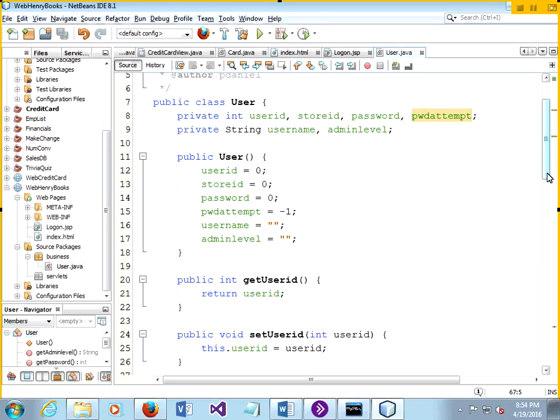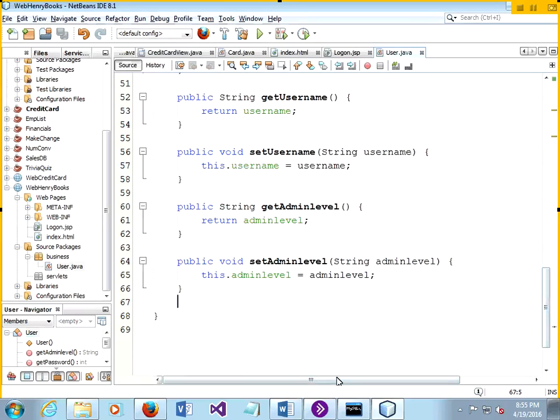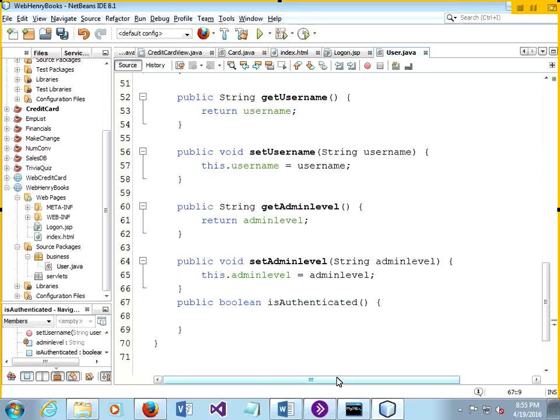I am going to add one method, I guess, and that's the isAuthenticated. So down at the bottom, public Boolean isAuthenticated. And in the spirit of not doing any more work for you than I have to, I'm going to return true. So every user will be authenticated as of tonight. You will have to fix that.